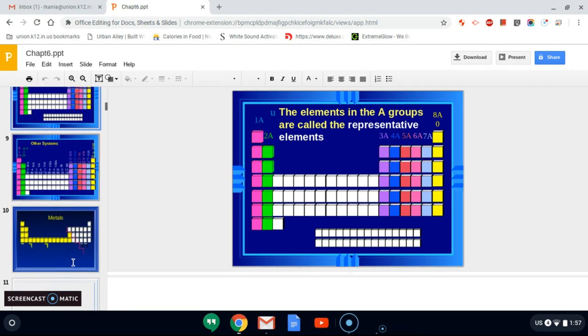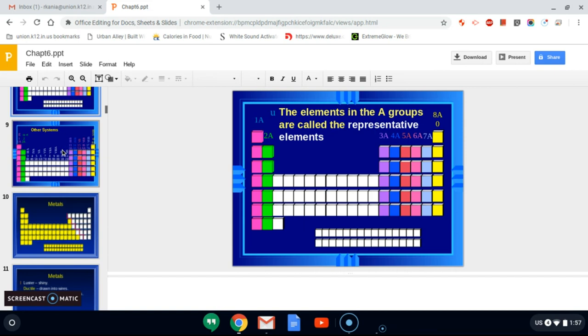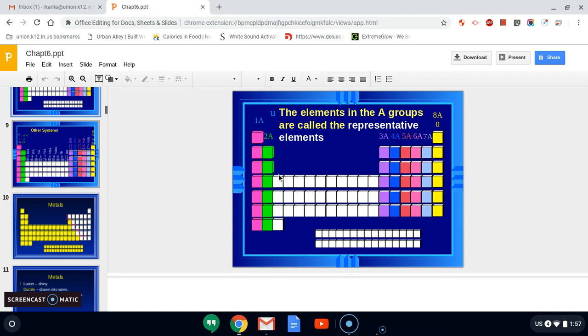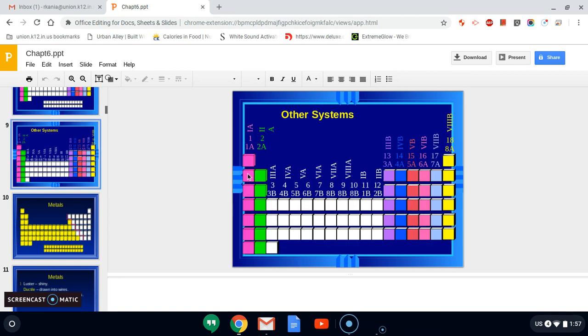Now, as you go through and look at this, there are other things that I want you to do. Notice that these are all different colors, and I would like you to do that. I would like you to color this family one color and this family one color. You don't have to do all of these, but I especially want you to color group 1, group 2, group 7A, and group 8A. Those are very, very special families that you are going to see as we go through this. The things in here are called the B elements. We're going to call them the hate box later on, but they're the B elements for what we want.